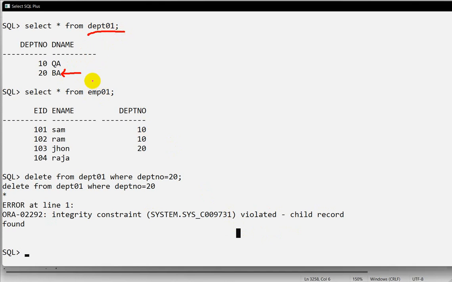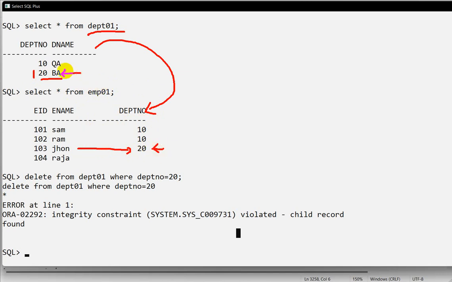Why we'll get error? Because these two tables are having the relationship between them. So if we delete this, then there will be the ambiguity. So let's suppose if we delete this, then if any user came and he is having the 20 department, and he sees what is the corresponding department name corresponding to 20.